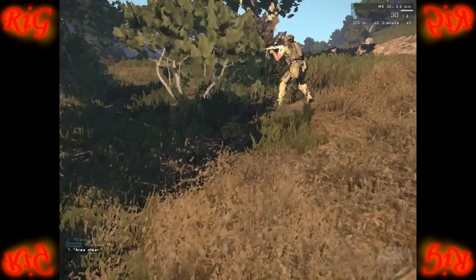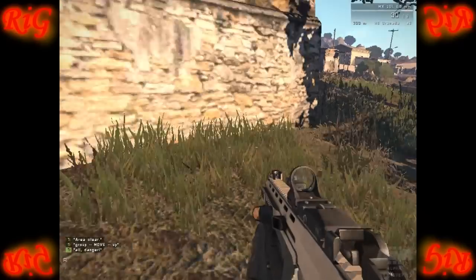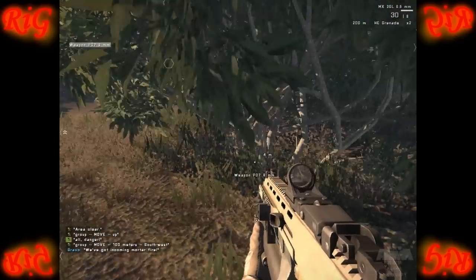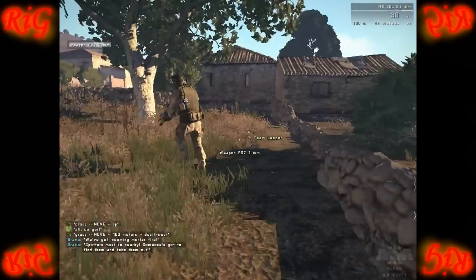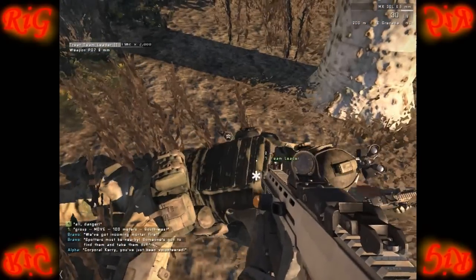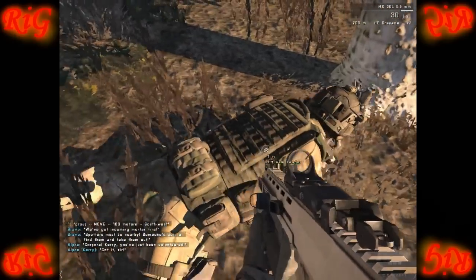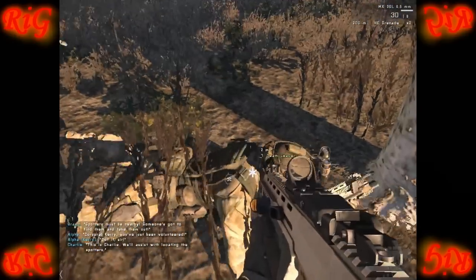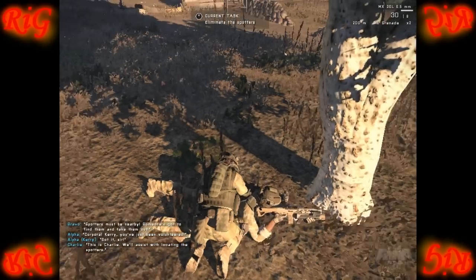Area clear. Cover me! Move up! Can I heal you, mate? Move 100 meters southwest. Team leader, I want to heal you. Spiders must be nearby. Cover in fire. Get here, you bastard! I'll cover. Corporal Carey, you've just been volunteered. Got it, sir. Can I heal you at all, please? There we go. Will assist with locating the spiders. That does not look good.